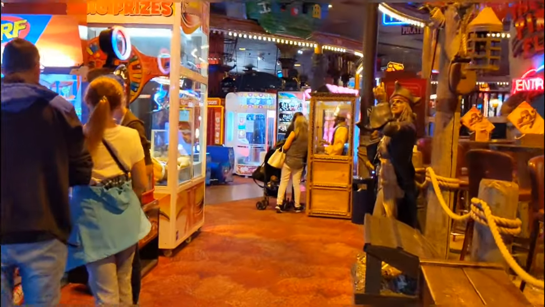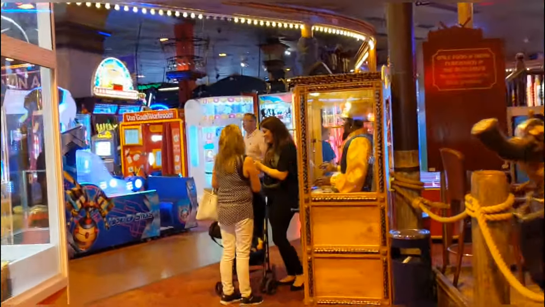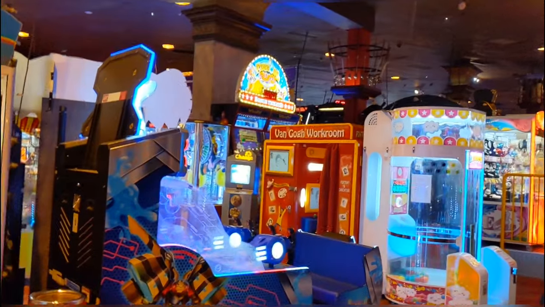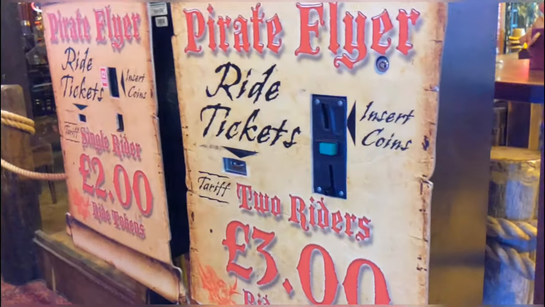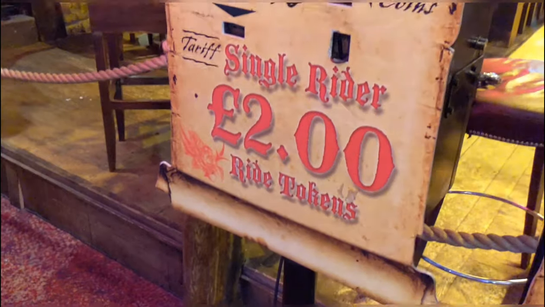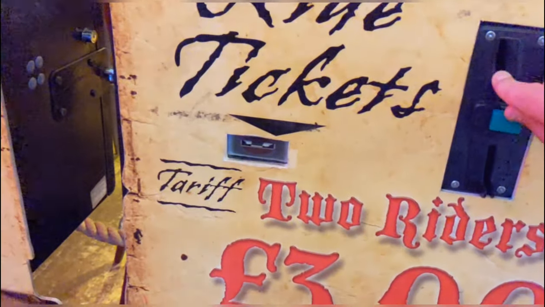It is 10:30 in the morning, so we took advantage of coming a bit earlier, so it's a bit quieter. This arcade does get very busy. But what we're going to do first, we're going to go on the Pirate Flyer, which is just here, and as we do that, we're going to take you around on the monorail type ride, which is this here, and show you the arcade. Now, prices. Single rider is £2, but there's two of us, so it's going to cost us £3.